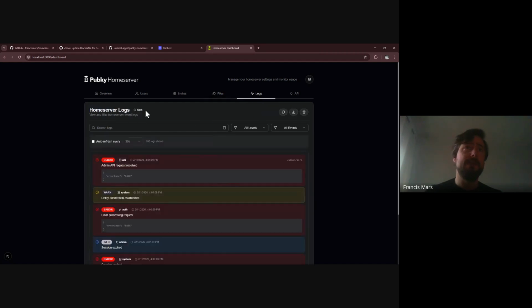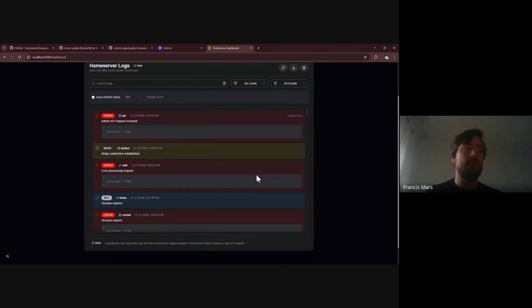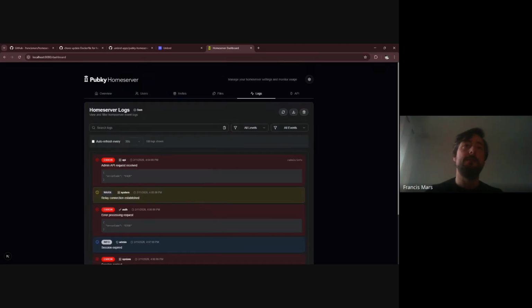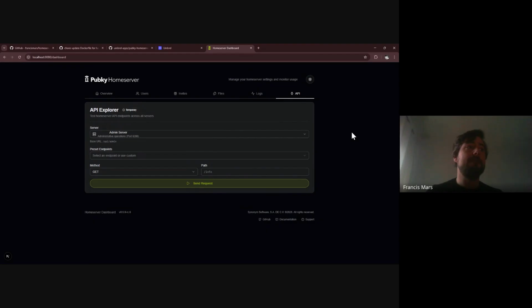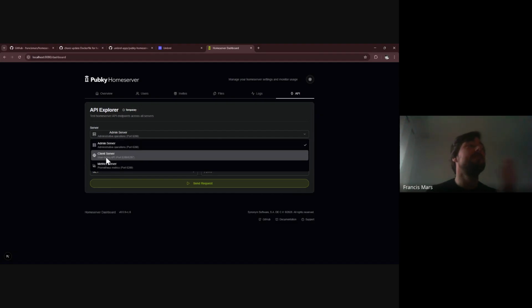The logs are still a mock. We want to implement a logging system for the administrator to be able to see more easily what's going on in the home server, but for now it's still not implemented yet. And there's also a way to interact with the API calls of the home server through administration. You can be an admin or a client, like Chris was saying. Clients don't need to be authenticated to read files or see the events.